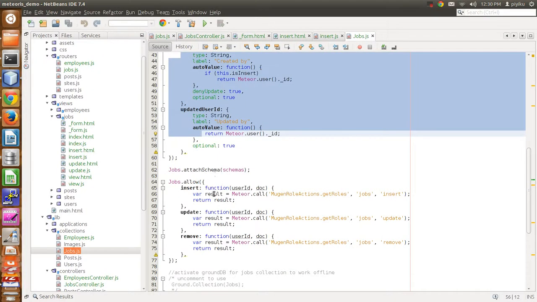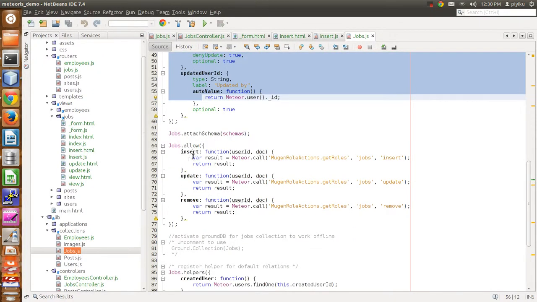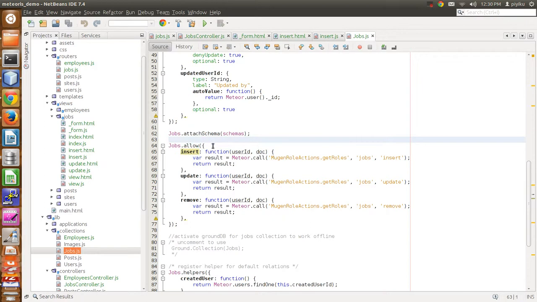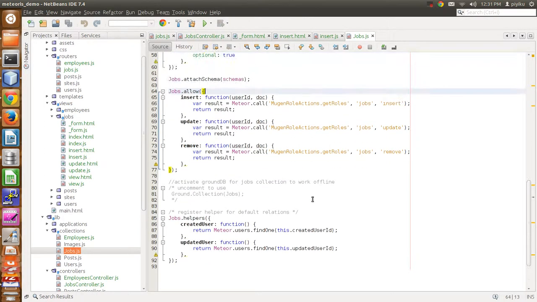Okay, then jobs will have allow, which is role-based access control, as in the previous video.